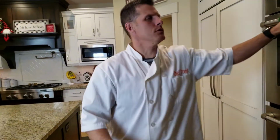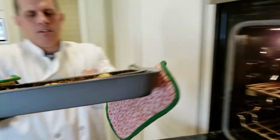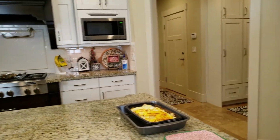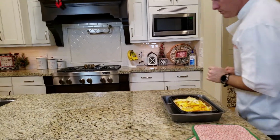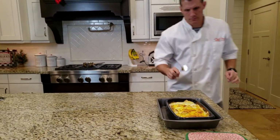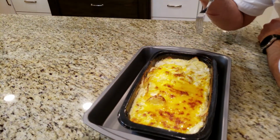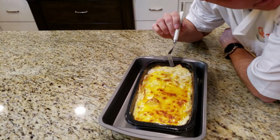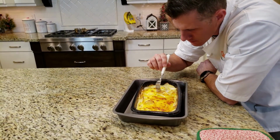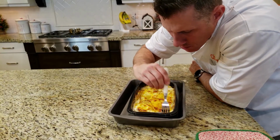All right, going to check on our scalloped potatoes. Let's see, so, yeah, about burnt my thumb there. Okay, let me check this out. So this is what they look like after having them in there for 25 minutes at, what, 350? They look to me like they're good and cooked all the way through.